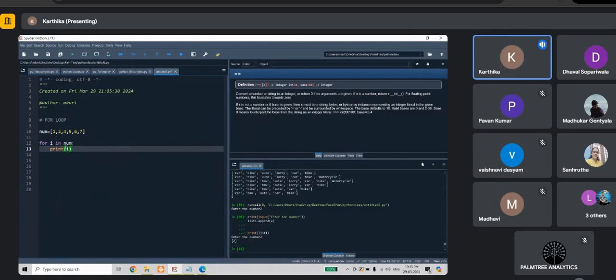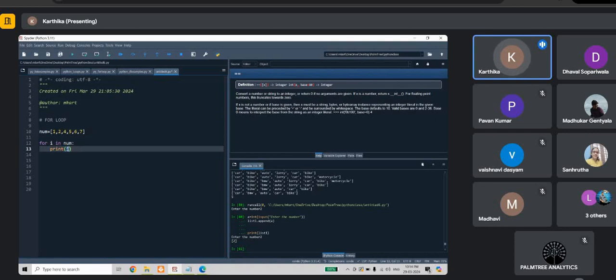What this does is that i will go through this loop. How many numbers are there? By default, Python itself will run through the loop. We don't need to specify the number. When it goes through here, after seeing the brackets, it will understand that it is a list, and it will go from the start of the list to the end of the list. So we don't need to specify any numbers; just specifying the variable is enough.